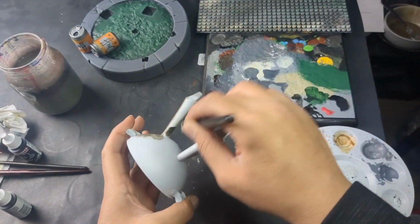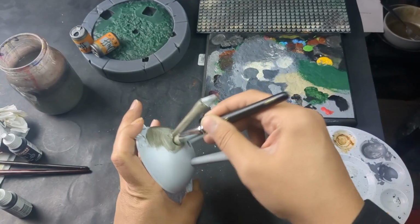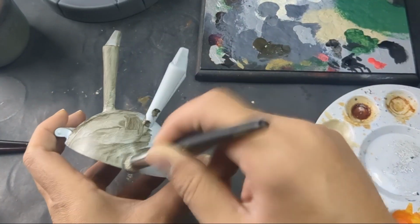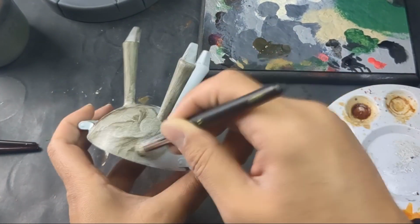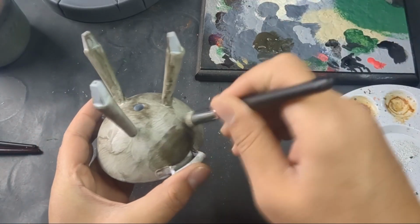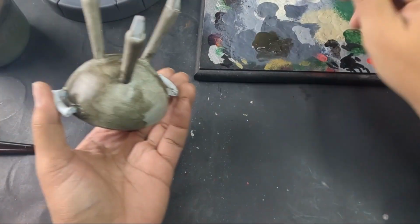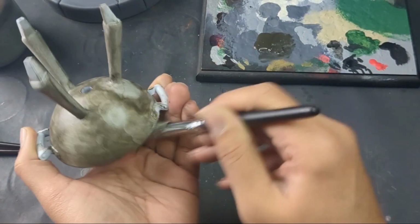And here's a good example of why you should prime your parts based on how you're going to paint them. If I primed this in black, it probably would have only taken 1, maybe 2 coats rather than the 5 I had to use. But let's just say I maybe did this on purpose so you could see what would happen.